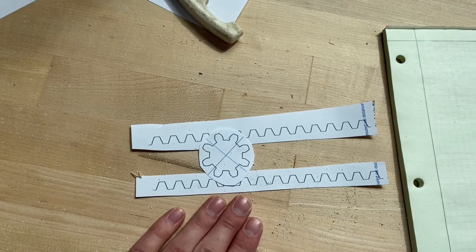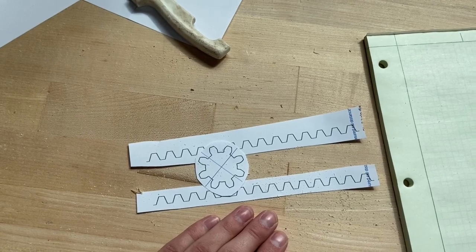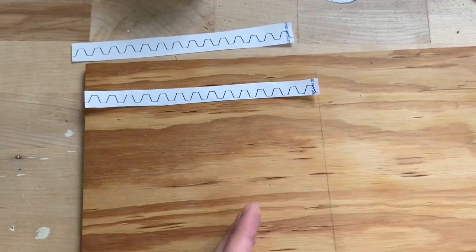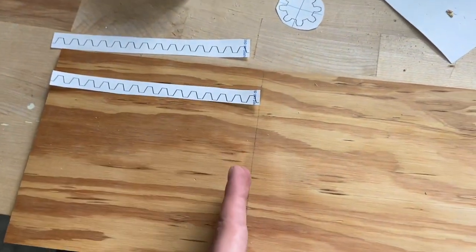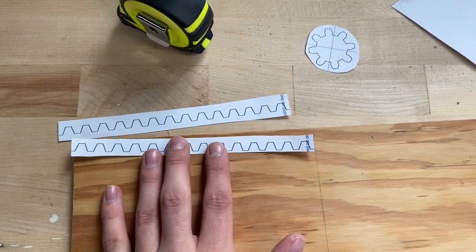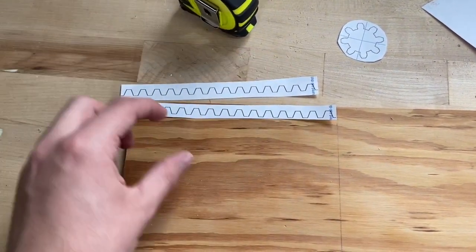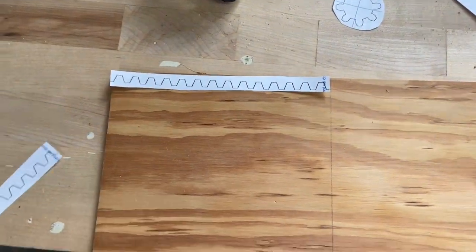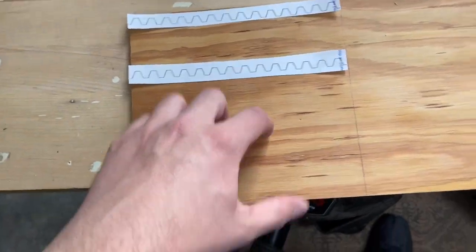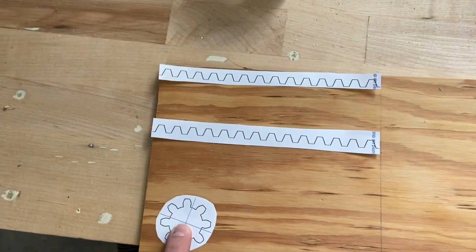I want to make these as gears, so I'm going to get some plywood, glue these things on, see if I can cut these shapes out. So in the interest of recording every little annoying snippet, this is the plan. I've got this piece of wood. I'm going to cut it there with the chop saw because I'm too lazy to set up the table saw. And then I will paste this on at the top piece of the square, cut it out with the jigsaw, and then cut down here to get my one rack. And then I'll be like down here, so I'll paste the other rack, cut it with the jigsaw, glue it down, cut that out down here. And then down here should be plenty of room to make at least one of these gears.